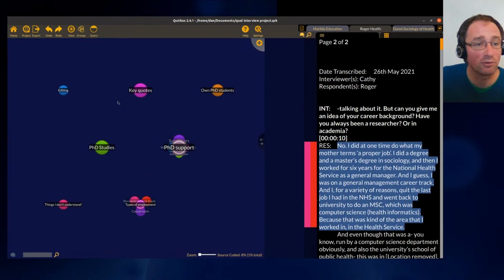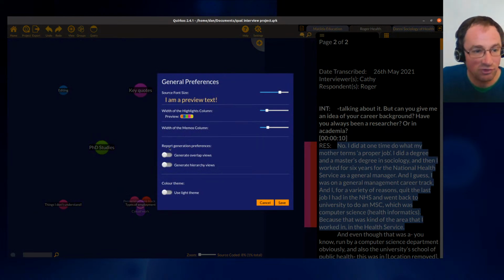Now, by default, when you generate the report, not all of these overlap views are generated, because there's a different overlap view for each of them, and it adds quite a long time to the report generation. But if you click on the settings button here and then click on the general project preferences, there are two options here for the report generation preferences. The first is generate the overlap views.